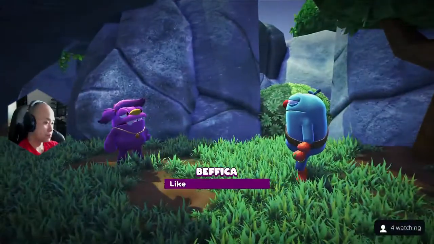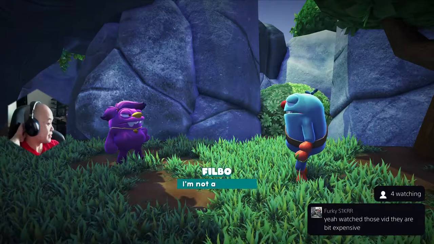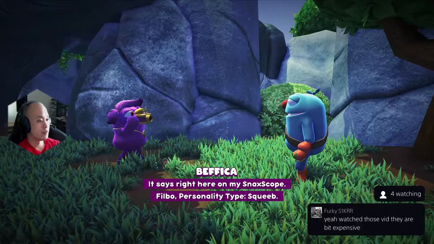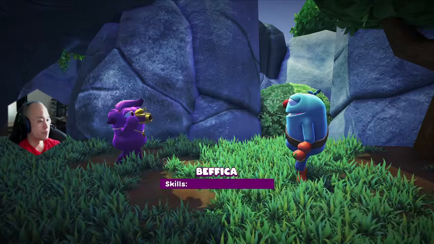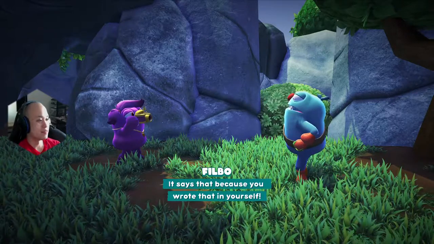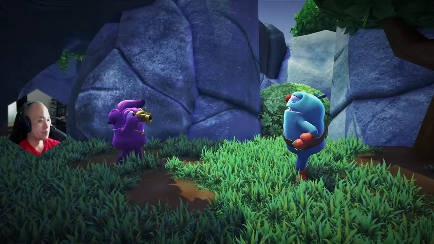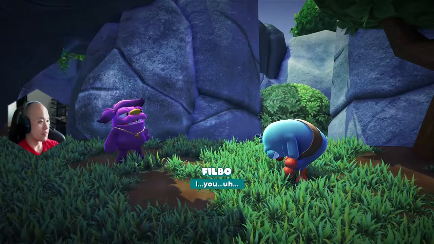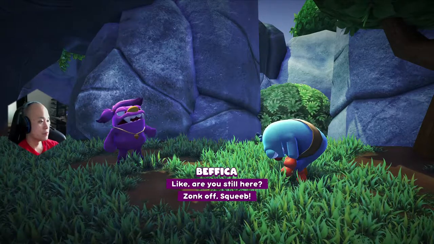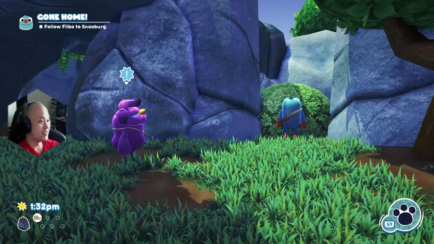Hey there. Oh my god. Is this squeeb really talking to me? I'm not a squeeb. Right here on my snack scope. Philbo, personality type, squeeb. Skills, none. Friends, none. Also says you're a terrible leader. Wow, you're a bully, Befika. Are you still here? Zonk off, squeeb.